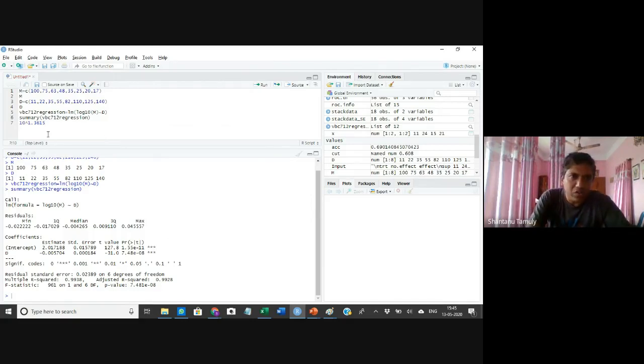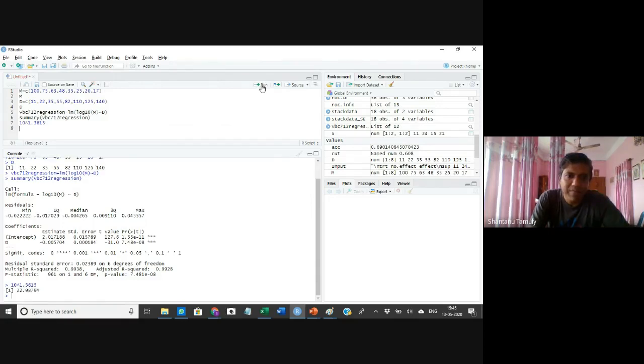This also becomes a command now, so just click run here. This gives the result, 2.978. Now this is the value of your molecular weight.